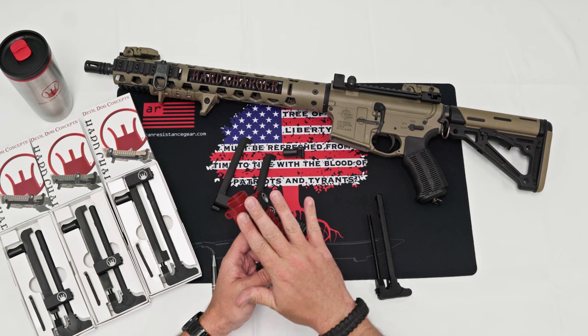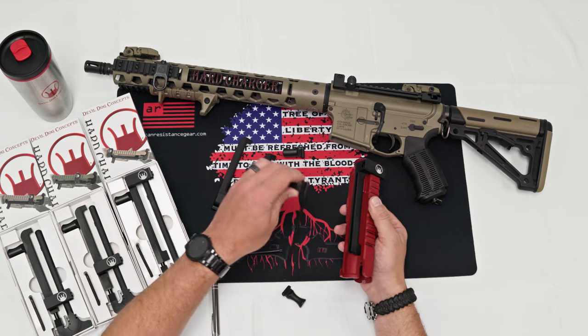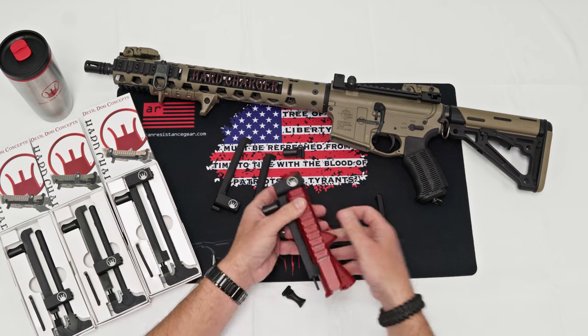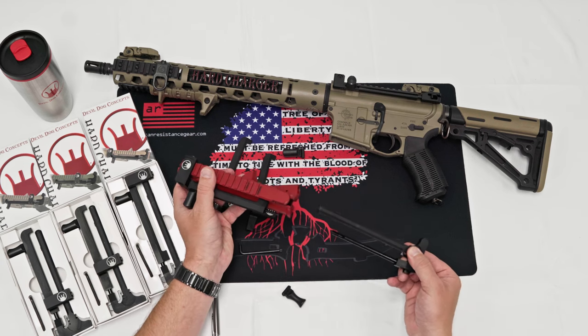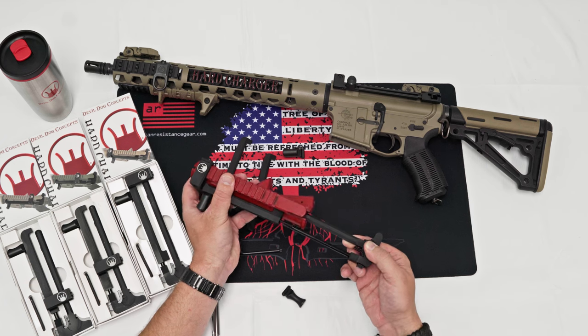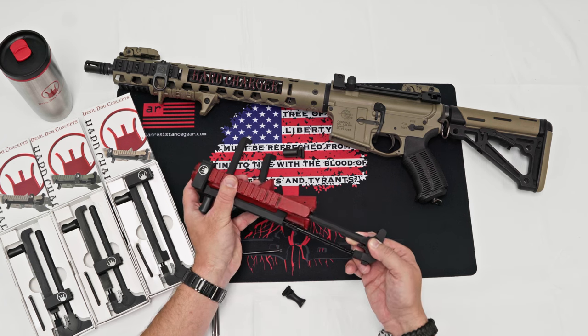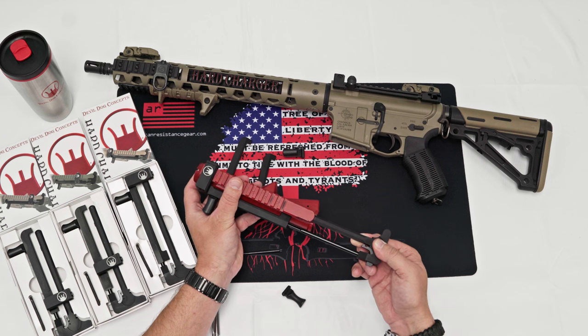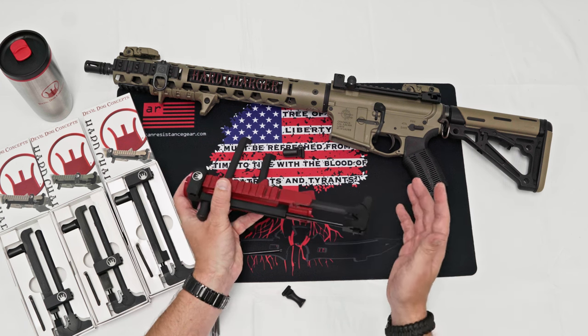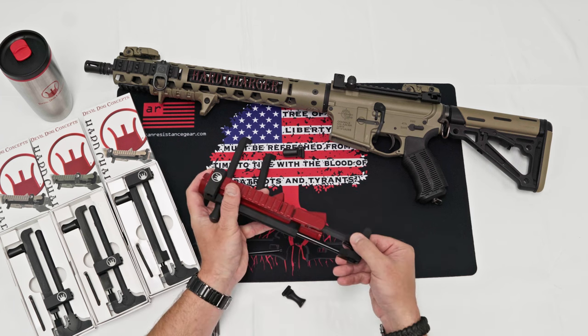It's a dual support design system. You're just going to take your push rod and pull handle and slide it in. The charging handle will go in as normal — you're going to put it in underneath where the ears will slide into place, and that cleft portion will slide right over the recess portion of that rod. And that's it. You'll assemble it as normal. That's all it takes to turn it into a side charger.